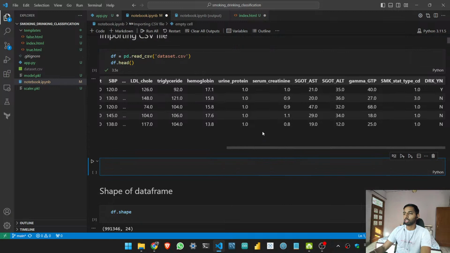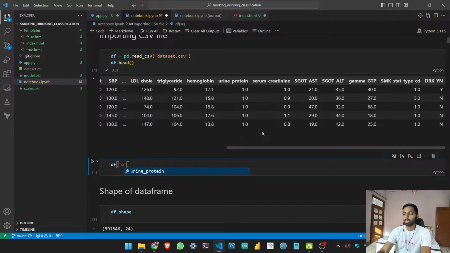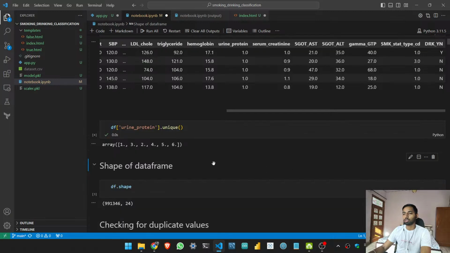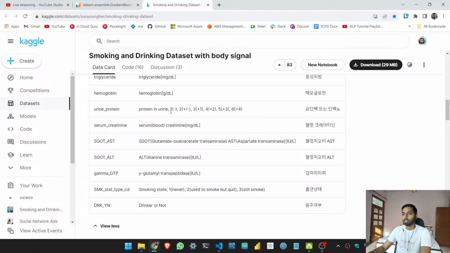Now let me check the unique values inside this column. In which column? In urine protein, dot unique. So we have 1, 2, 3, 4, 5, and 6.